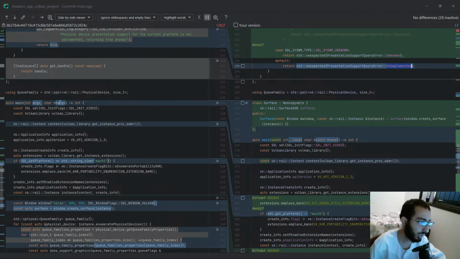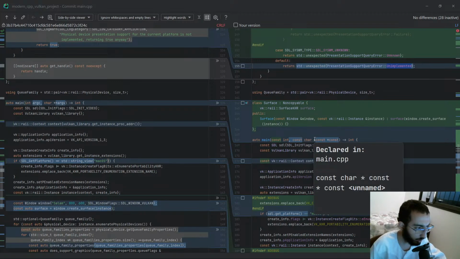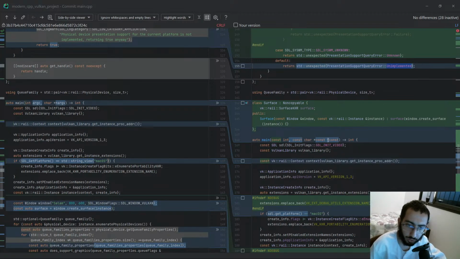I just removed the names because we do not really need the names since these variables are not in use. And whenever some variables are not in use, you could just omit the variable basically. But of course you should leave the type. And this is what happened here, as you can see. Auto main, I just left the types. And I just said char const pointer const pointer instead of pointer pointer.